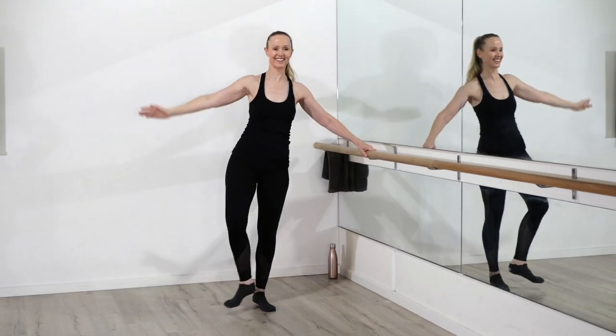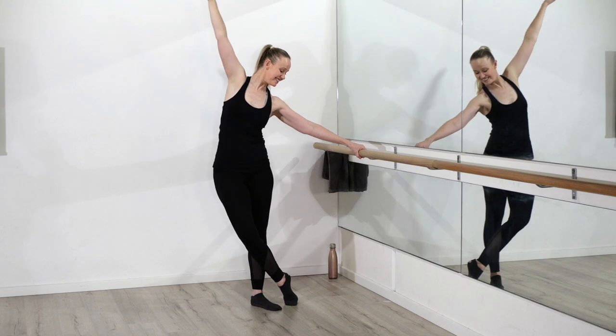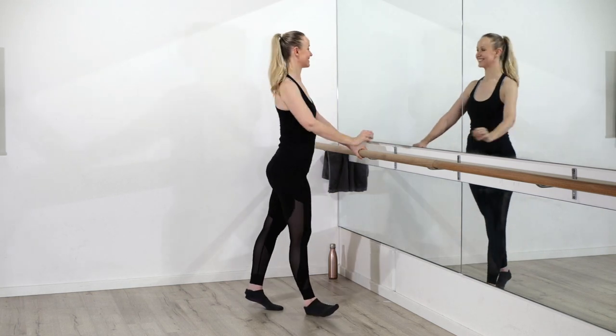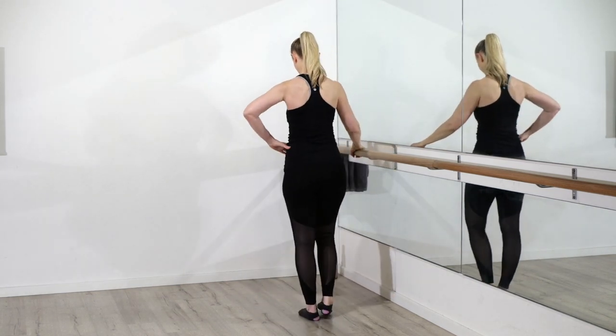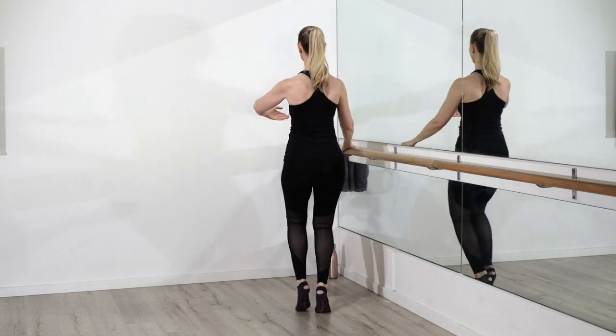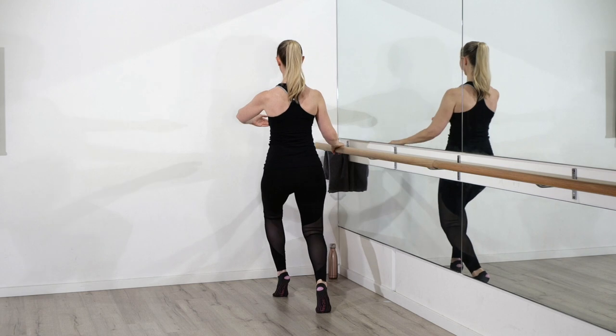Cross the ankle, big stretch up and over towards the bar, releasing through the side waist. Enjoy that stretch there and then rotate around to the other side. Feet in parallel. Rise up onto your tippy toes, arm to first, take a plie, outside leg. We step forward to fourth lunge, eight pulses, down nice and low.